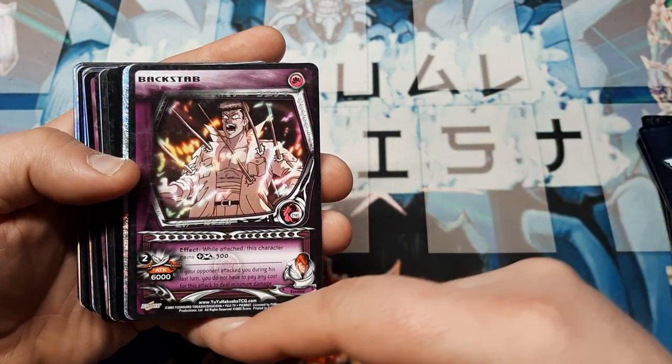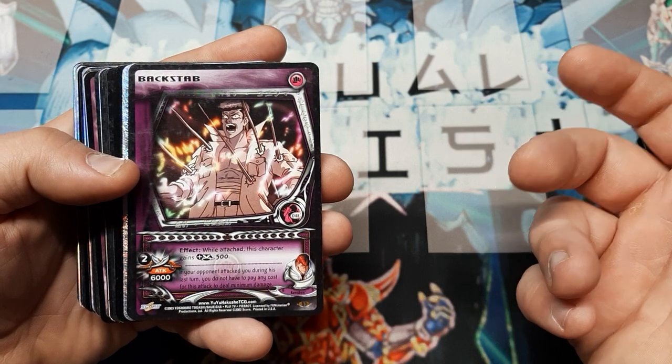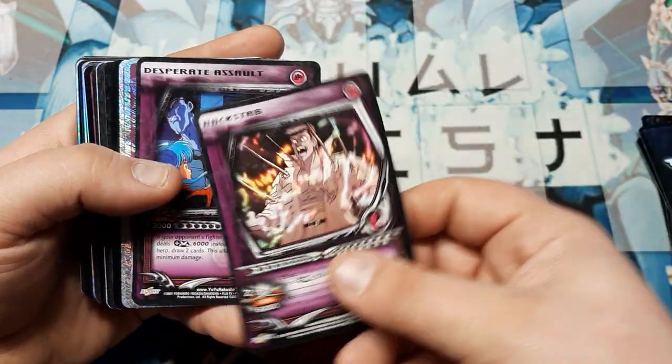Then it has this attack that it'll allow. If your opponent attacked you during their last turn, you don't have to pay any cost for this attack to do minimum damage. Again, I don't remember what that means at all.